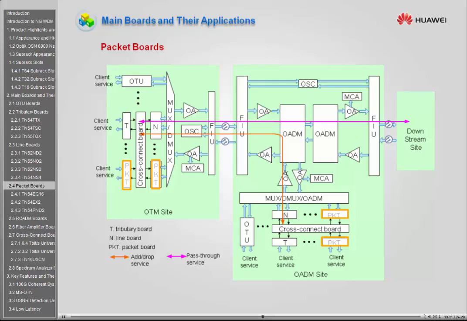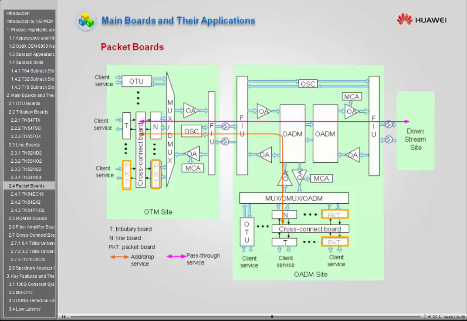This slide illustrates the position of packet boards in a WDM system. As suggested by the name, packet boards provide a resilient LSP transport pipe to receive and transmit data packets and perform MPLS switching of the packets. Optics OSN 8800 packet boards use MPLS TP APS to provide carrier class protection for data services.